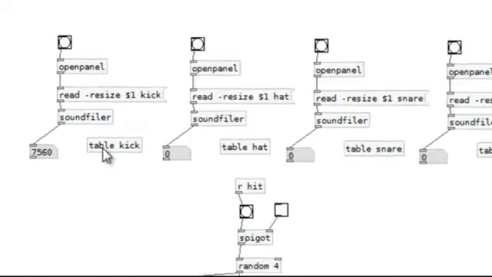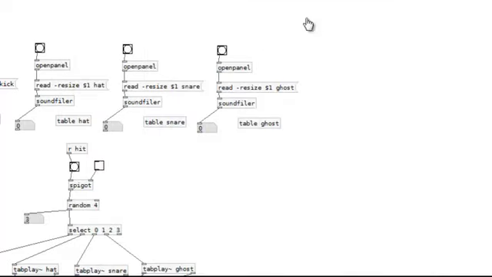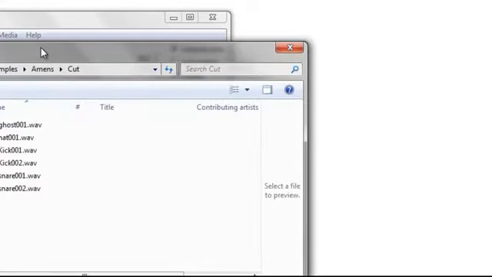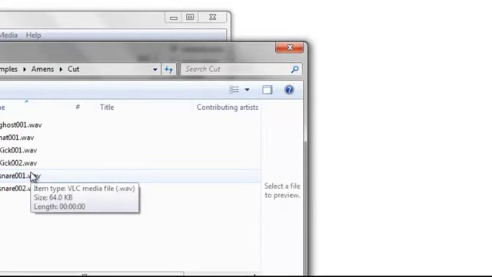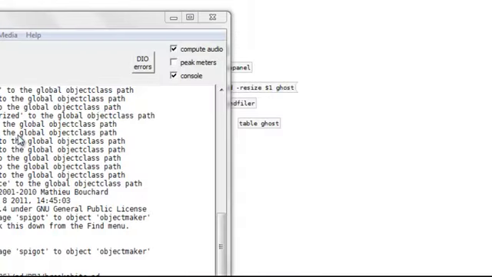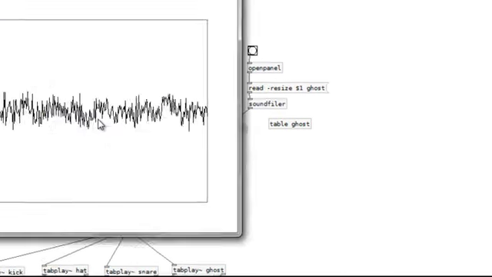So we click on table kick. Now we see there, that's our waveform. Awesome. So we're gonna do the same over here. Click on there. Wait for this to do stuff. My computer's running a little bit slow right now. This is rubbish. So yeah, now we've loaded our hash. There it is.